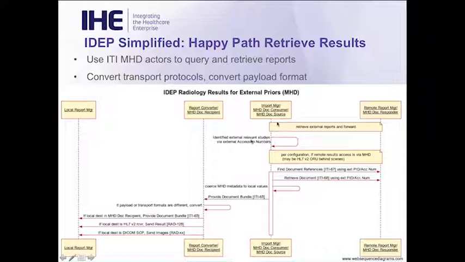In any event, the import manager is going to take a look at the studies and DICOM objects which it's already forwarded, use the external accession number, and then perform an ITI-67 query to the remote report manager and retrieve those documents, which are the results, from the remote report manager. It's going to bring that information back to the import manager, go through a very similar metadata coercion algorithm, and then send that report information to this report converter.